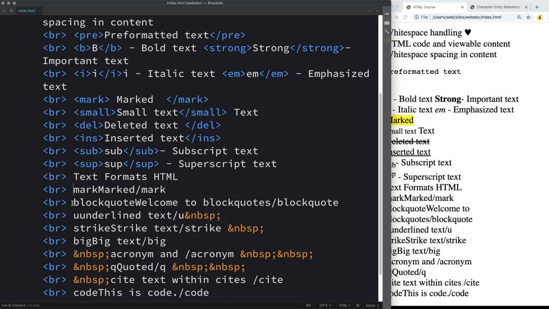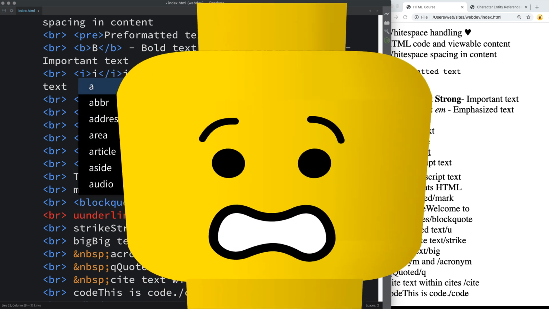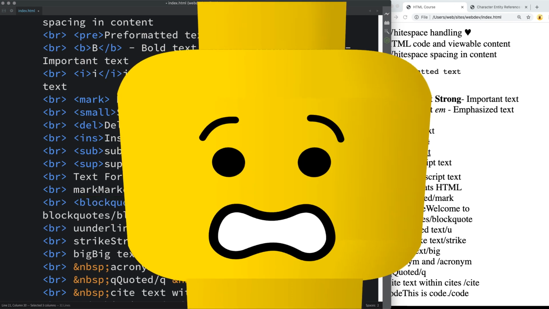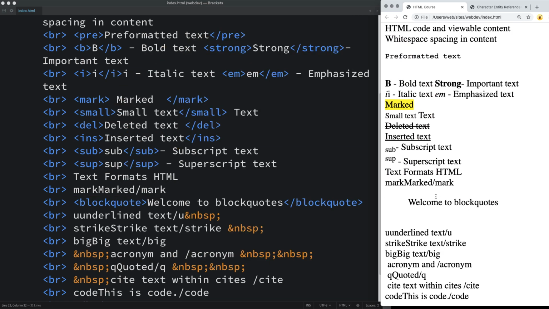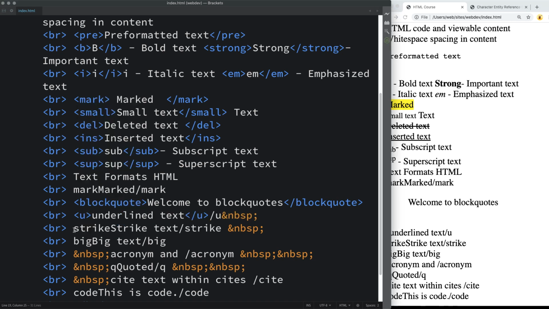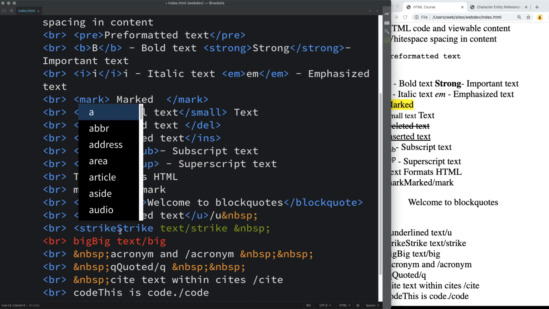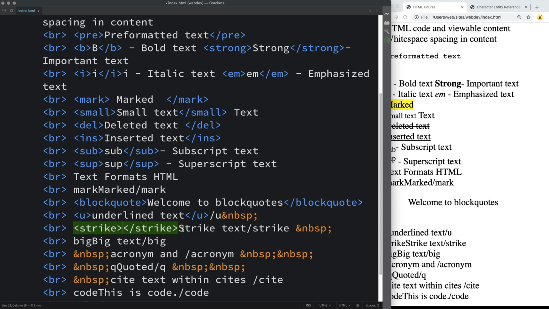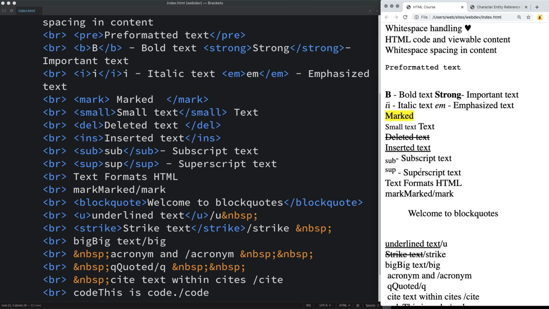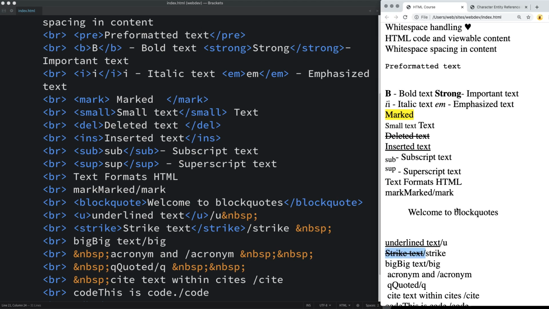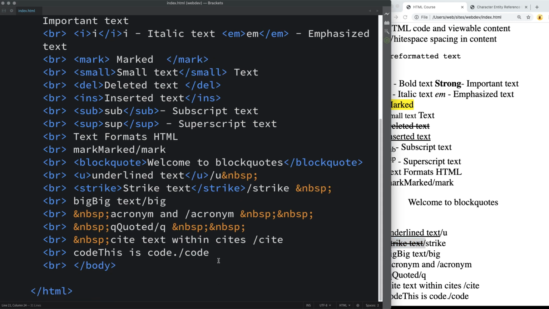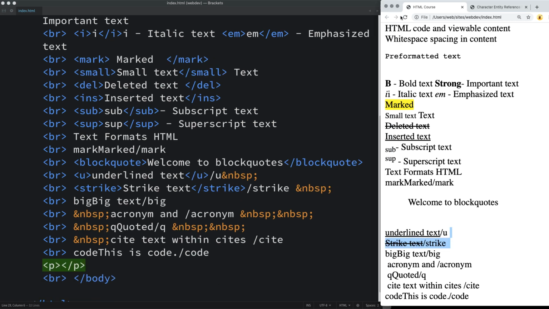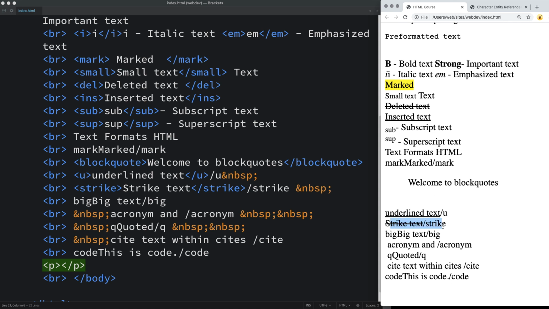There's the marked, which we've already done. There's also a block quote text. So this is used for block quotes of the text content. And what that does is that provides the spacing around the selected block of text. There's also underline. And then there's also the strike as well. And what strike does is it does similar to what we saw with the delete, where it does a strike through of the content. So if we refresh it, the strike is striking the content through. And you see that there at the bottom. I'll add in some extra spacing there, so move up the content. So we've got the strike through.